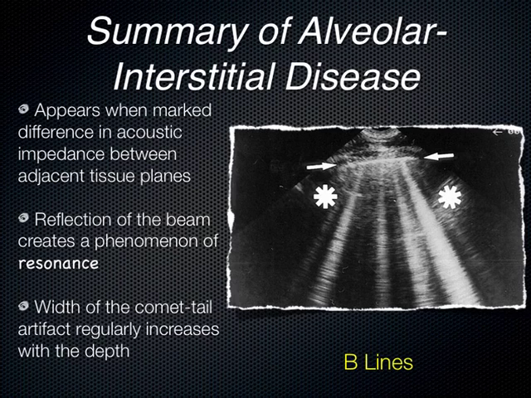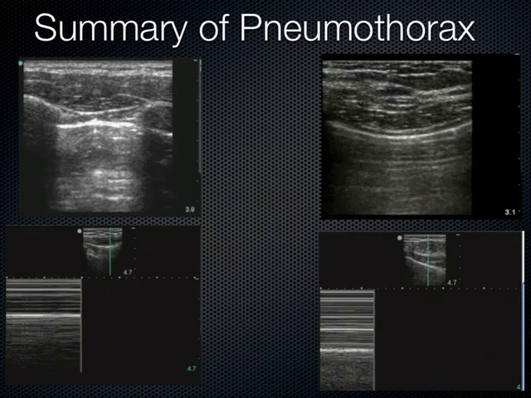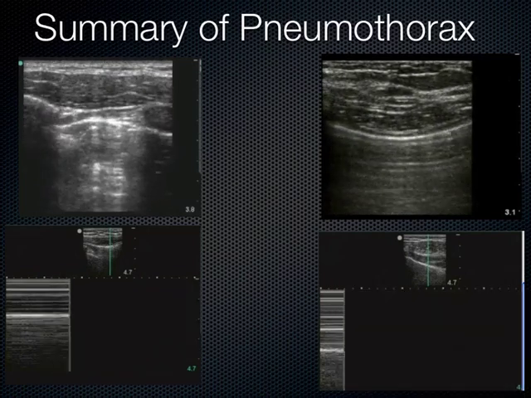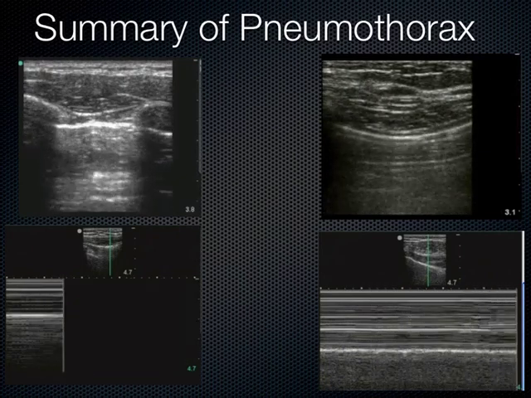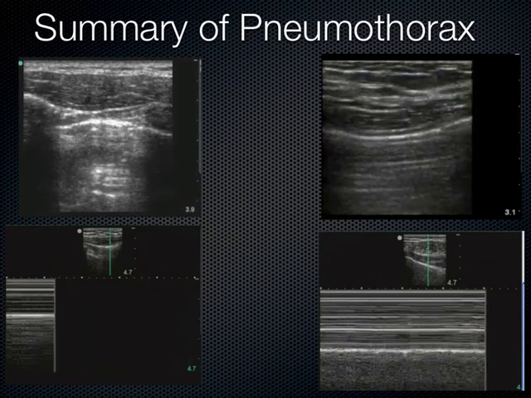And pneumothorax, a reminder before we go to our models: sky, ocean, beach, and sliding is what we're looking for in a normal lung. Lack of sliding, barcode, and definitely lack of B lines is what we expect to see in a pneumothorax. So when you go to your scanning today, you'll all become experts within about 10 minutes. It won't take you long.